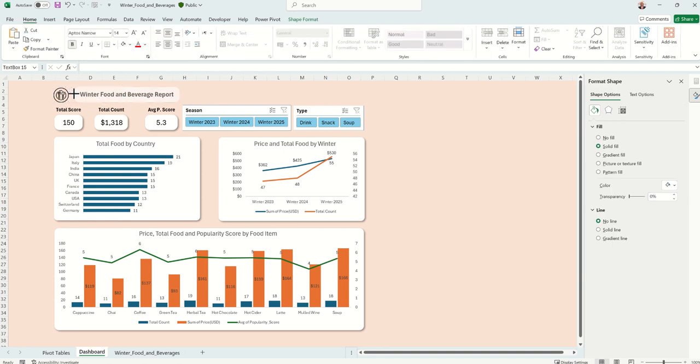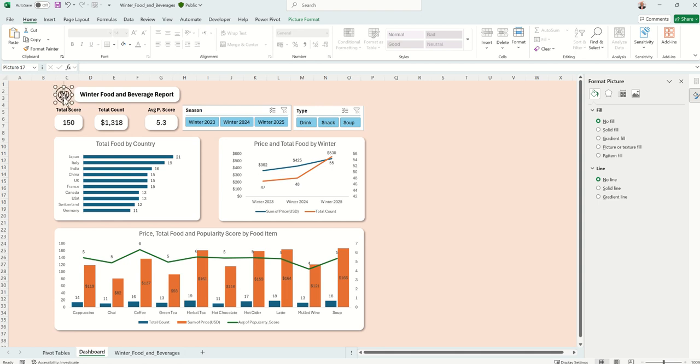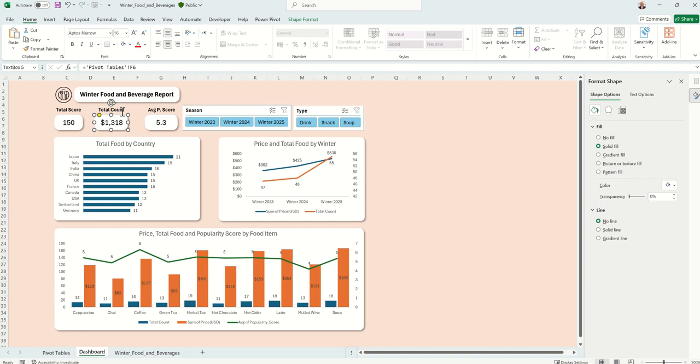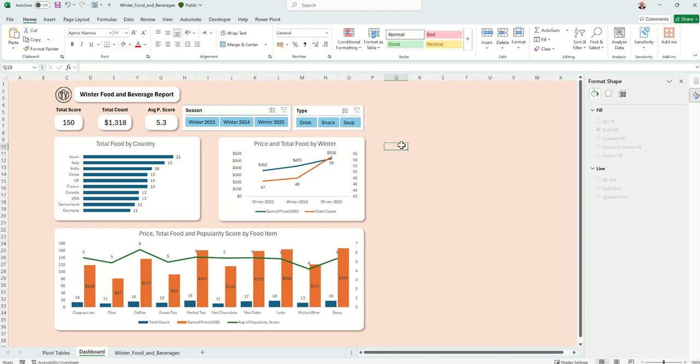I'm going to reduce this a little bit. Yes. Let it be bigger. Yes, and that is what we have. So this is our report that we have created from scratch. Thank you for staying here with me all along. I want to reduce this here. From here, I can screenshot this and do every other thing that I need to do.